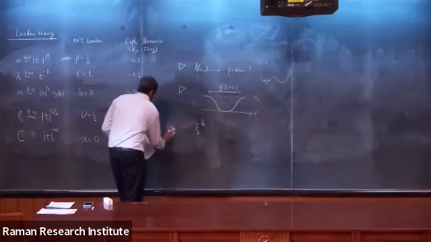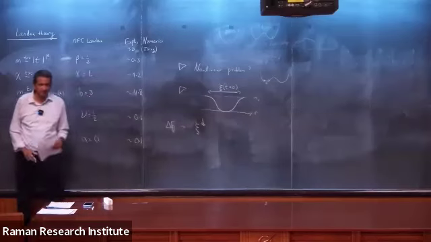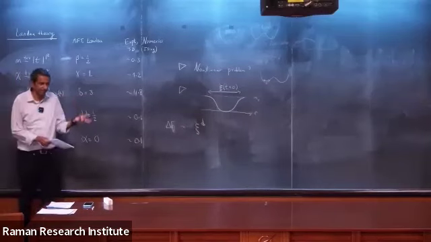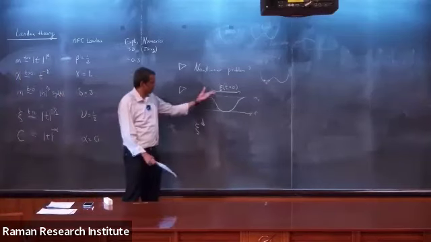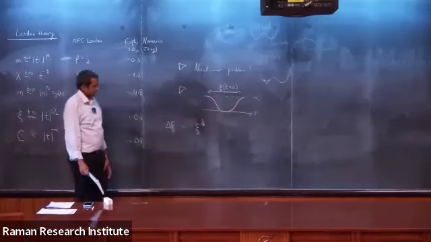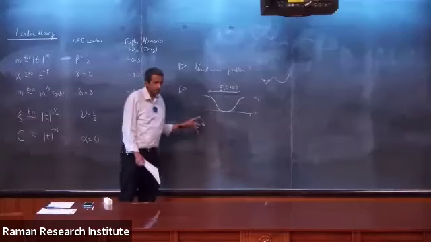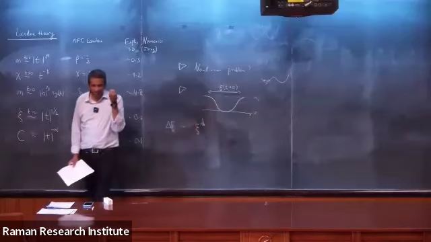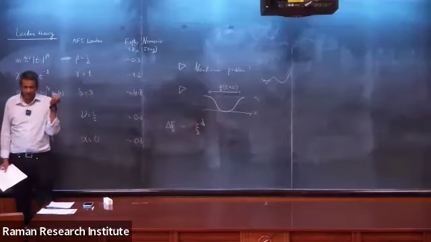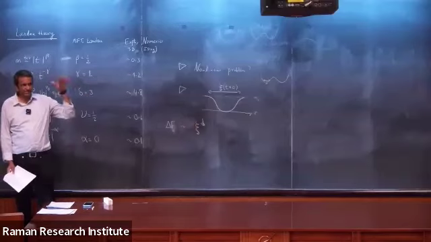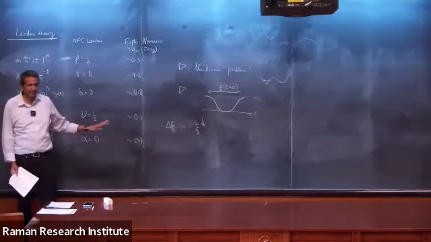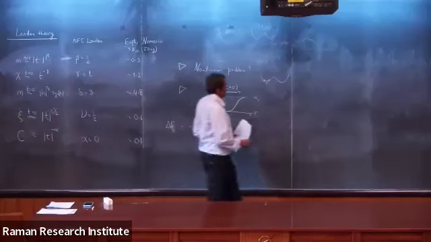Sorry, change in free energy. I'm not comparing free energy per site. I'm comparing the free energy change for this particular droplet to appear, right? It'll be the volume times the free energy per unit volume difference between the ordered state and the not ordered state. Okay, that we have not calculated, but it's easy to compute.